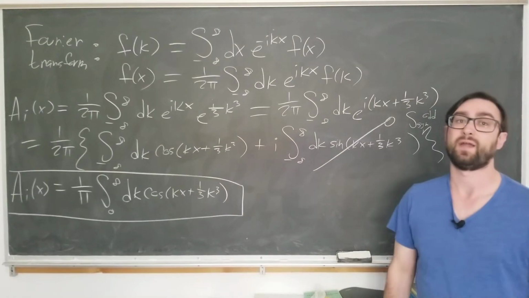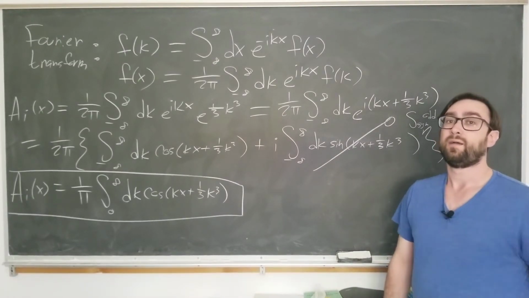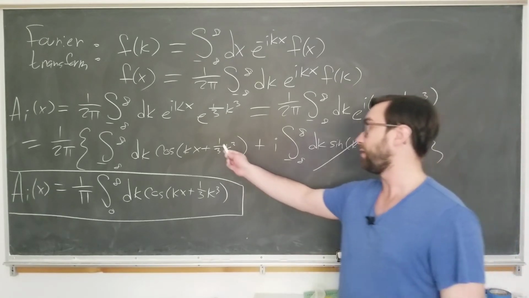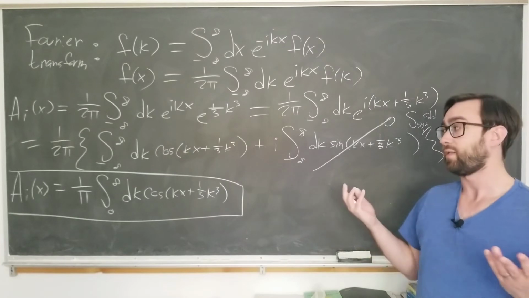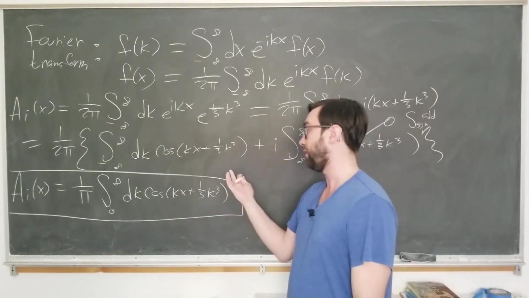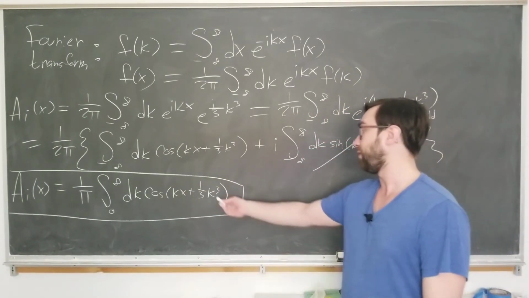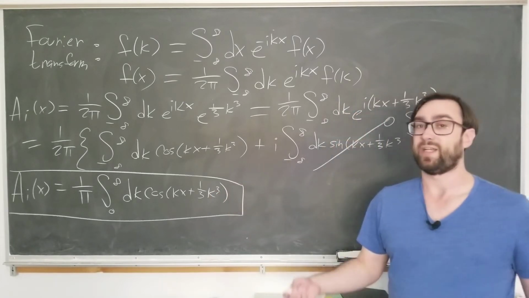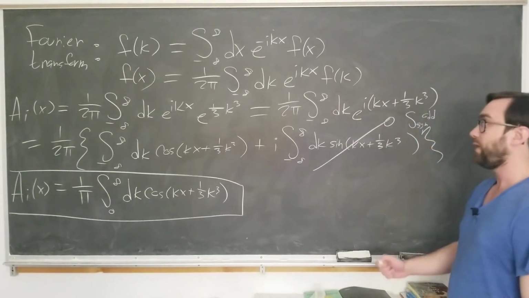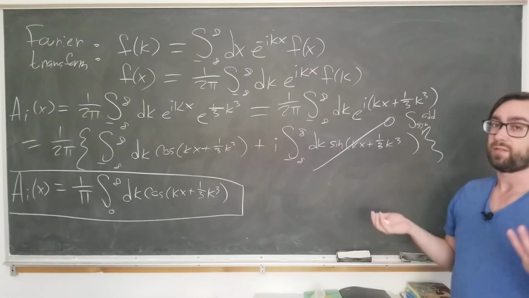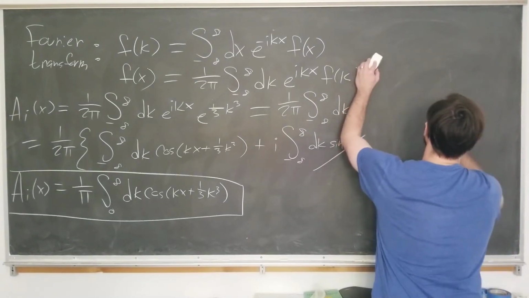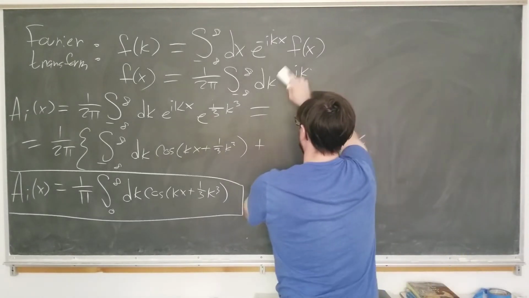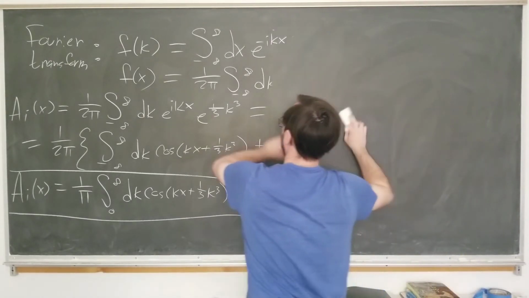Okay, so if you want, you can stop the video here. But I think it's cool to actually plug this function into the original equation and show that in some way it satisfies it, since this is a pretty weird function, especially the 1/3 k cubed, which is the interesting bit. So let's go ahead and write the original equation down and check and see if it satisfies it in some way. Just to satisfy our curiosity. Not strictly necessary, but let's do it anyways.